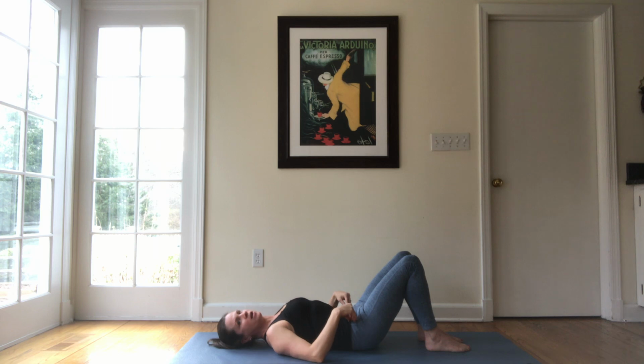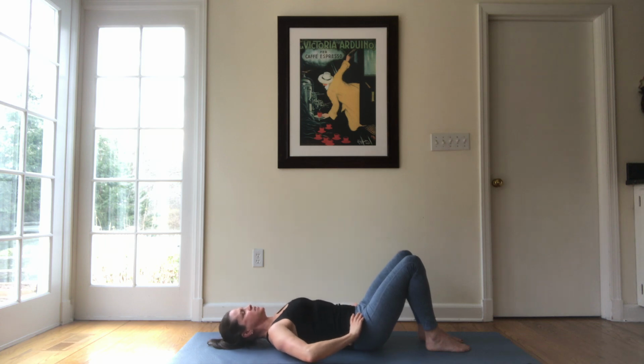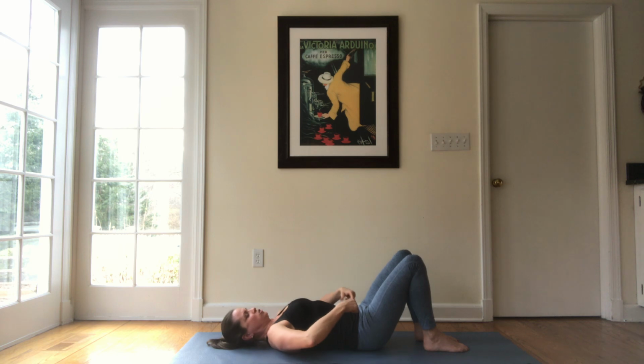Just rocking the pelvis. One more breath. Pressing the spine down with the exhalation, and then coming back to neutral. In this neutral position, this is an optimal position for your spine, and we're learning to get our posture with the control of the abdominals.